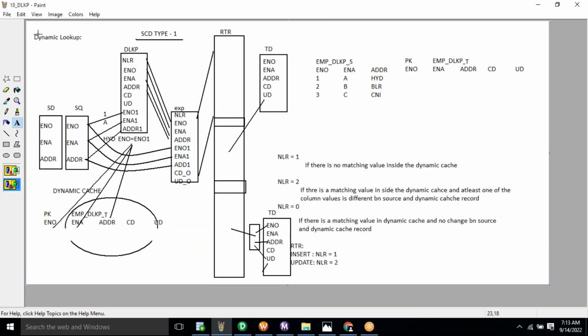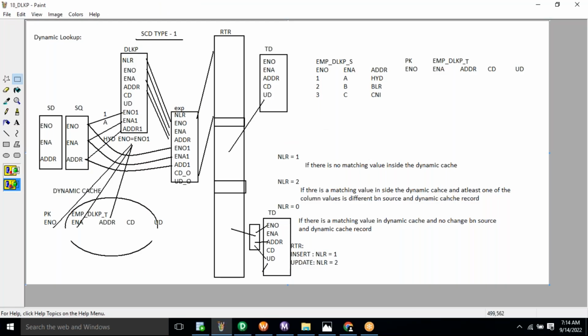Okay, so dynamic lookup. First time, we have a source table and a target table, and we do not have any records in the target table, right? Assume that as soon as we start execution of the mapping, the dynamic lookup transformation has the new lookup row port and the lookup table ports. We have dragged and dropped employee number, employee name, address from the source qualifier to the dynamic lookup transformation, and added the join condition. This is what we have done till now.